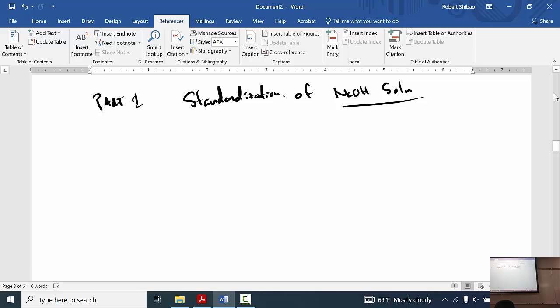So I'm below zero here, and I'm going to read the volume to how many decimal places? 2 decimal places. So I'll get my initial volume here. Now I'm ready for my titration. So I get my acid. I'm going to pipette 25.00 milliliters of acid in here. Then I'm going to add a drop or two of phenolphthalein. Not too much phenolphthalein, because phenolphthalein is also an acid and leads to a systematic error.